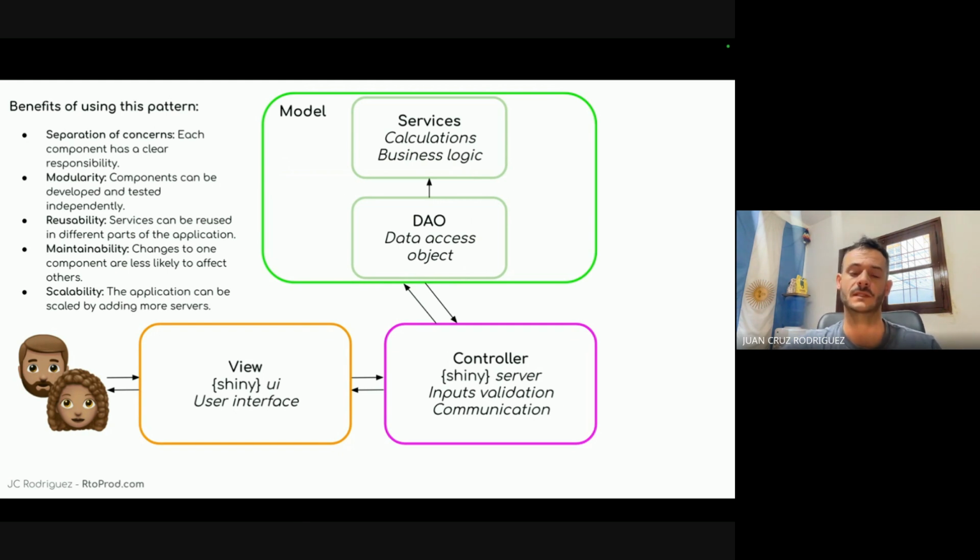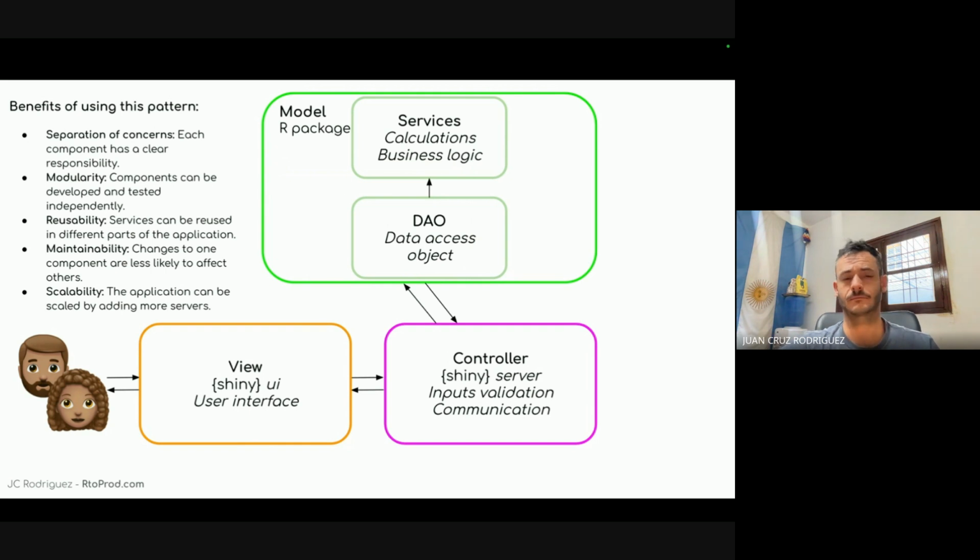We should just take care of getting the inputs, validating that the inputs are correct, and then just running one function that will take care of all the calculations given those inputs. And finally, it should take care of the communication. That's it, just calling the respective function we need to call from the model in order to manage this user action, right?